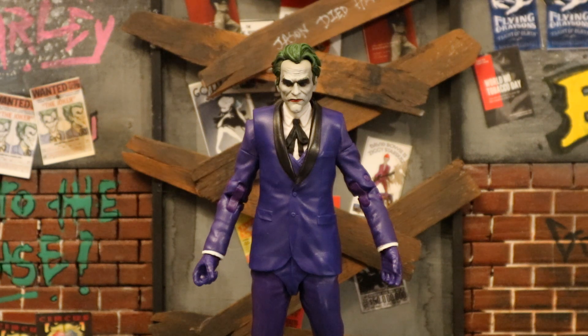Overall, this is a fantastic Joker figure. I really like the way he looks - he has a very serious face, not smiling like your average Joker, and that's appropriate for certain circumstances. His sculpt and paint job are excellent. The only issue is his elbows and knees being a different shade of purple - very noticeable once you see it and hard to unsee. His accessories are basically garbage. The Joker cane is probably the worst accessory that came with any of the three Joker figures. His articulation is just fine. I would rate this guy an 8 out of 10, but the knees and elbows push him down to a 7.5. McFarlane is offering four absolutely fantastic Joker figures pretty much all at the same time, which is just great. My favorite of the Three Jokers is going to be the Comedian, but the other two are not far behind.